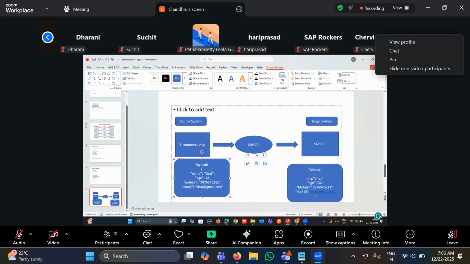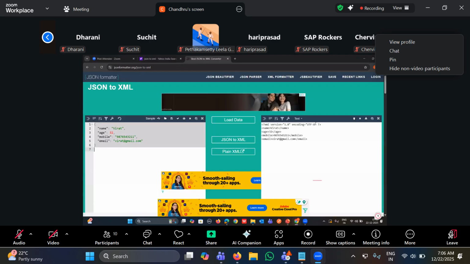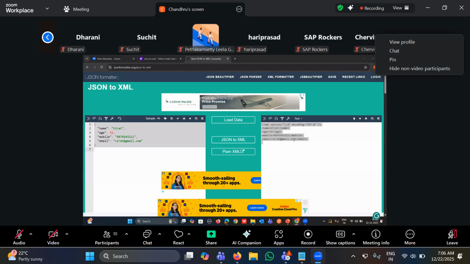The source structure has the data in JSON format, but the target system is expecting the data in XML format. This is what the XML format looks like.